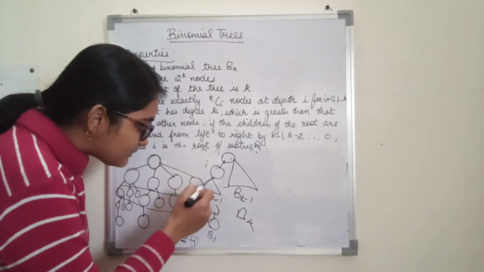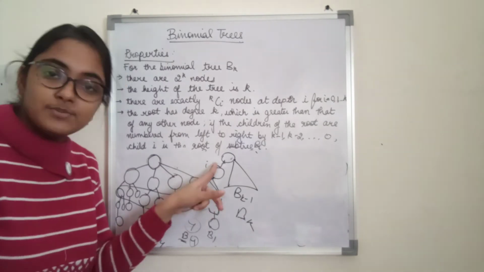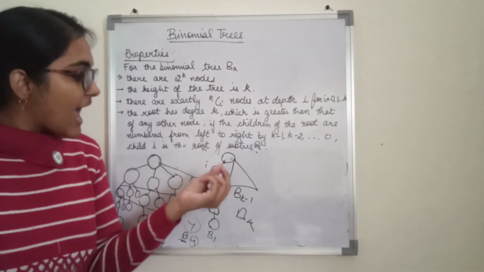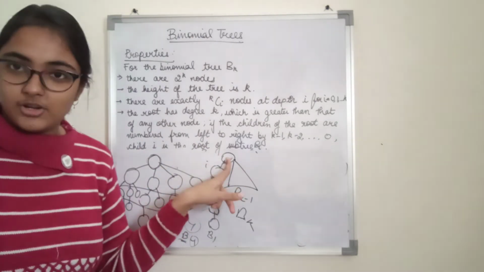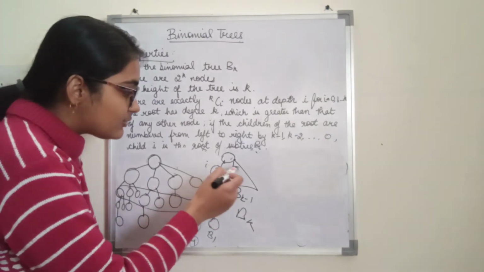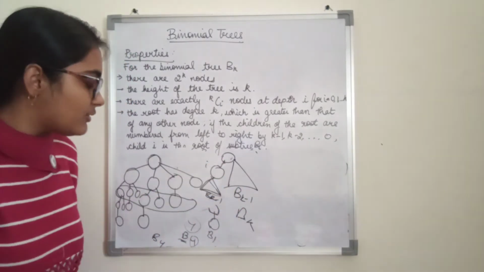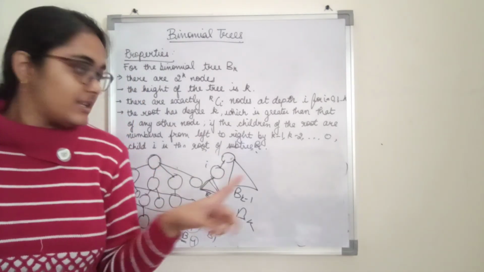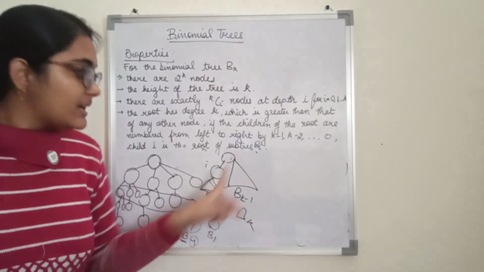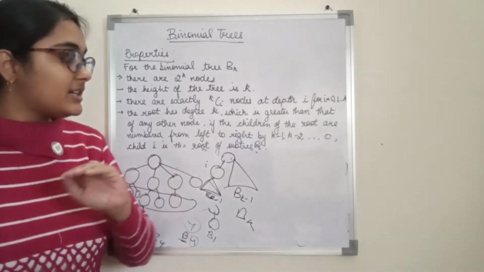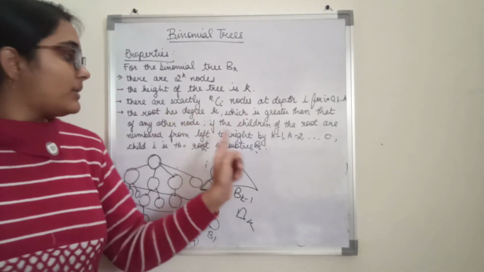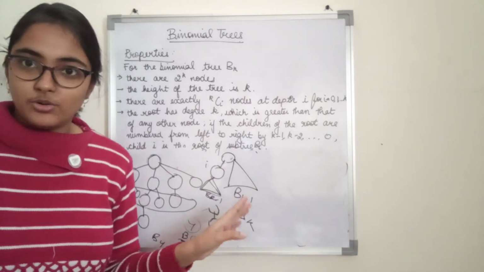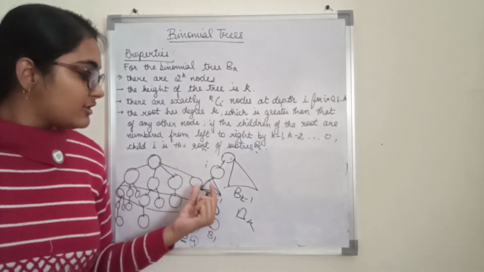Now, in this particular subtree also, its root, that is this particular node, will have the maximum degree, which is k-1. So the only node that can have a degree greater than this is this particular root. Why? Because these two are linked to form B(k-1) and only this node. Can any other node have more degree than this particular node? No, because in B(k-1) it is already established that the property holds, that the root has the maximum degree, and here also the root has maximum degree.